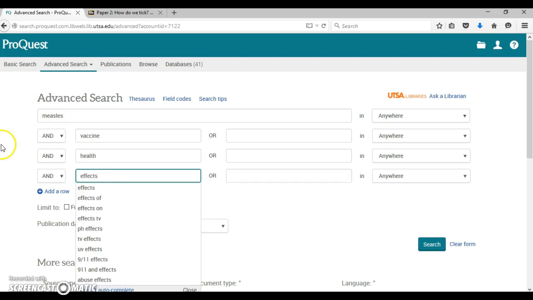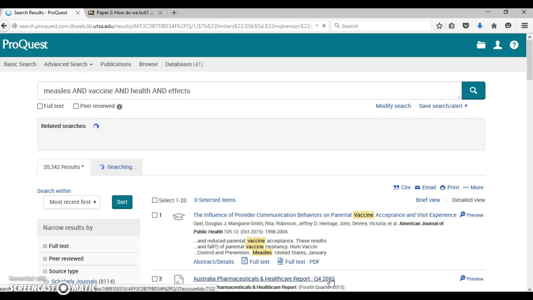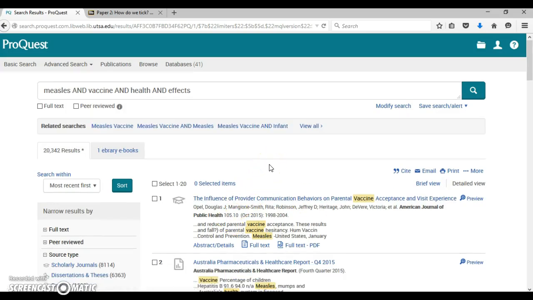So you'll need to go ahead and put in your keywords, see what your first set does for you. So I've got my 4 keywords. I'm going to go ahead and run this, and I have 20,000 results. At least it's half of what the last one was. Now the assignment does suggest that if you got more than 100, which I did, you may want to go ahead and add more material to your search.